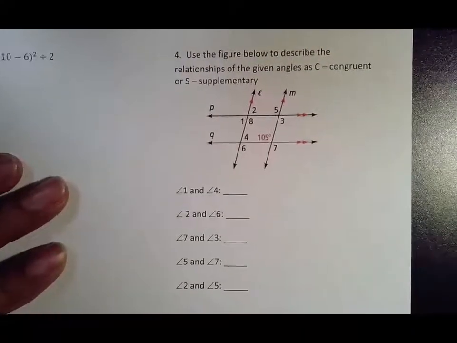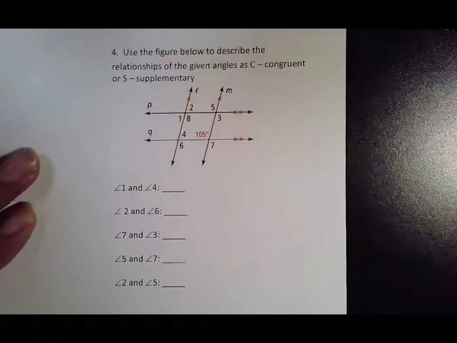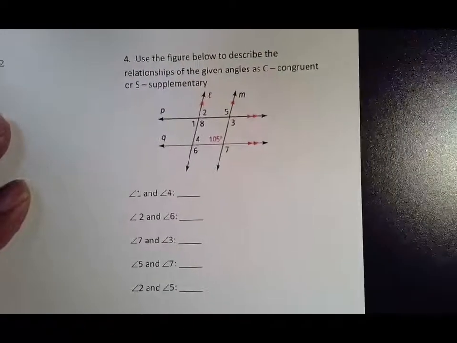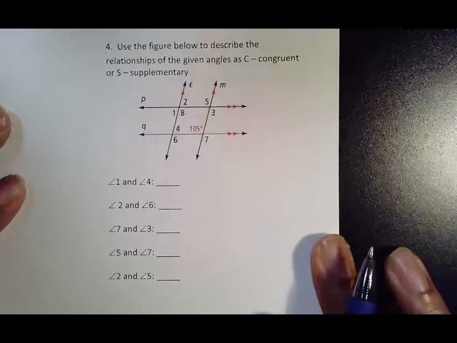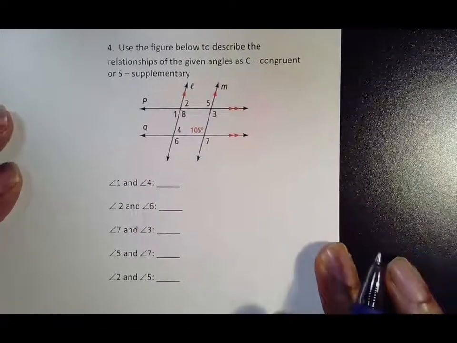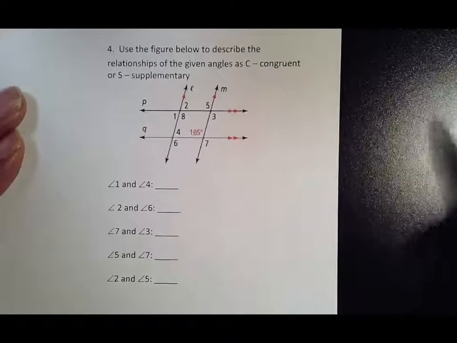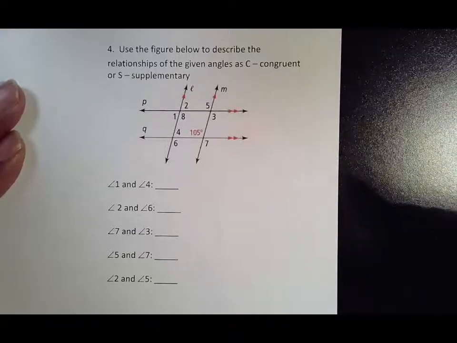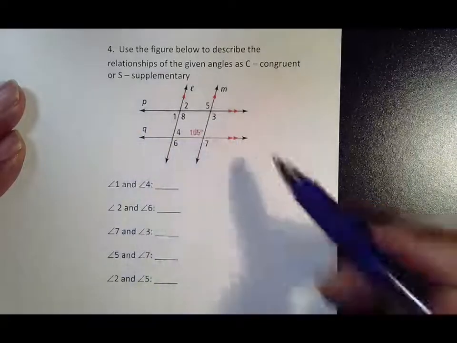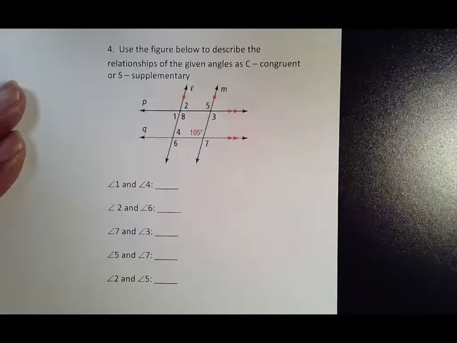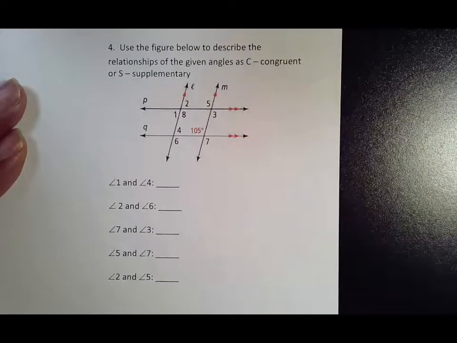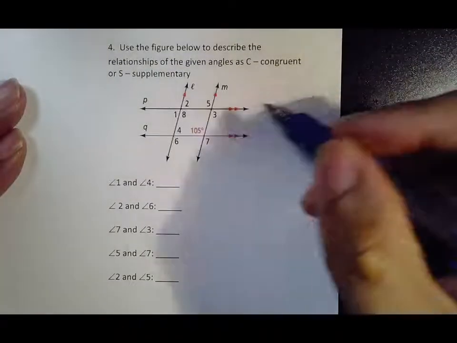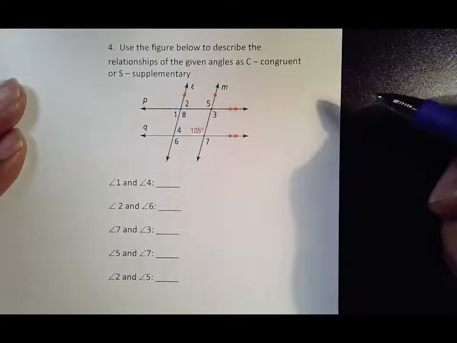So turn that paper over and you will see this problem. And this is a very key part of today's work, because on the back of this sheet, you also have to fill out everything that's going on here. So make sure you follow along, make sure you listen, make sure you get what we're trying to do. Key idea here is that we need to figure out whether things are congruent or supplementary. And what I told you yesterday, or what you learned in yesterday's lesson, is that whenever you've got parallel lines, the angles in that system are either congruent or supplementary.